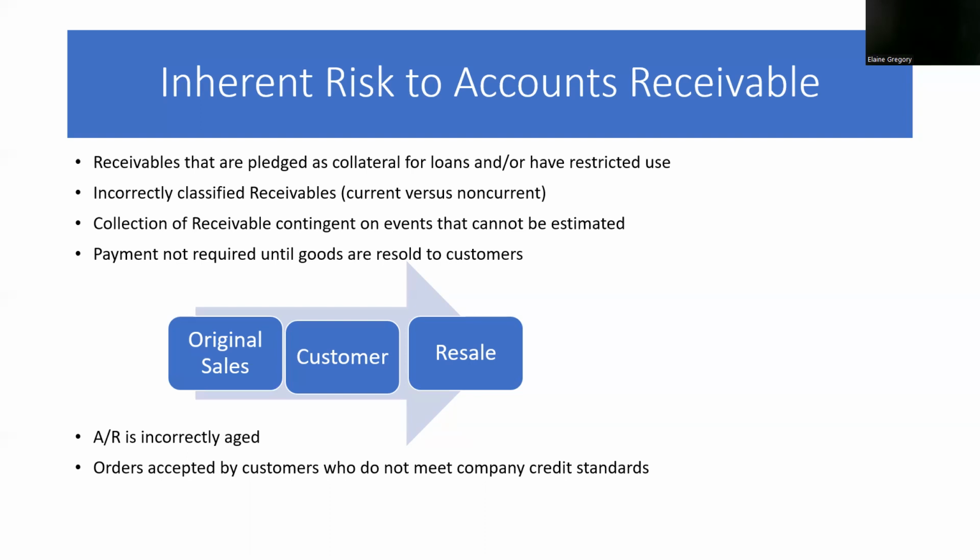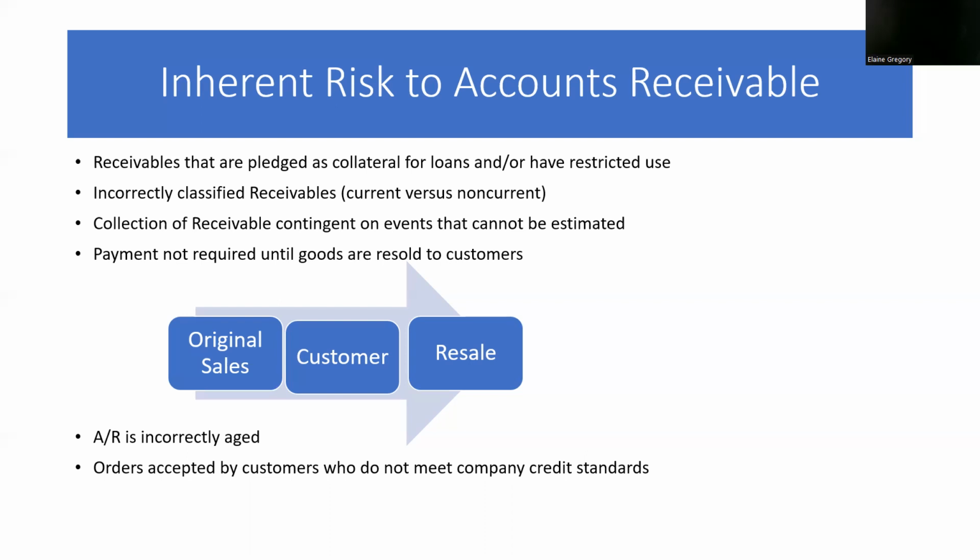The AR is incorrectly aged. Usually it's 0 to 30 is current. Then you've got 30 to 60, 60 to 90, and usually over 90 days. That's what standard agings come up. But are there issues in the software system that allowed those dates to be moved or changed, which could then age your accounts receivable incorrectly?